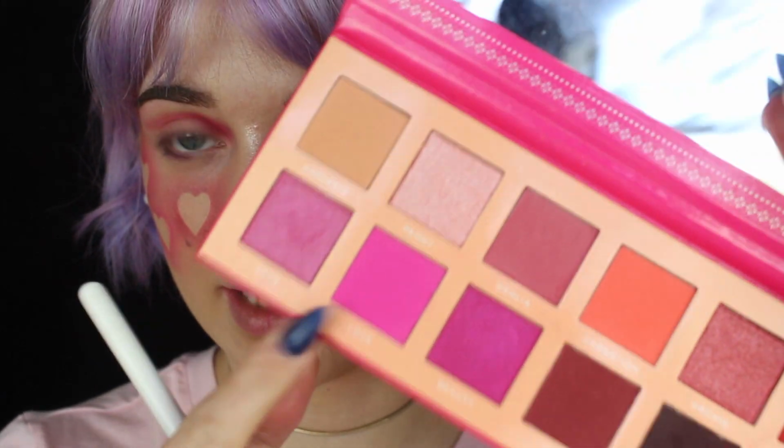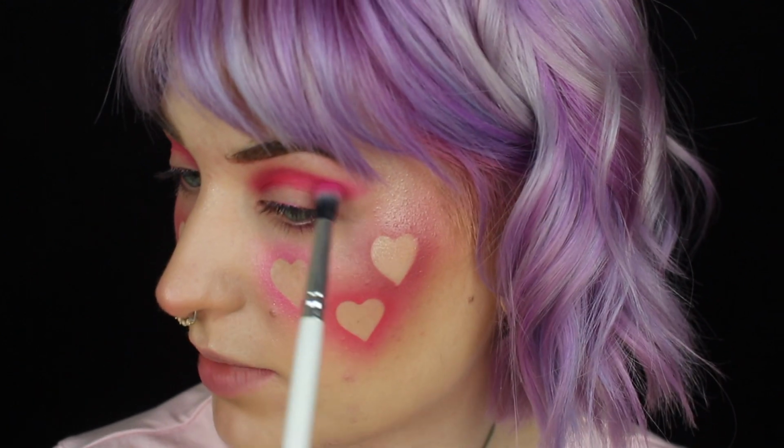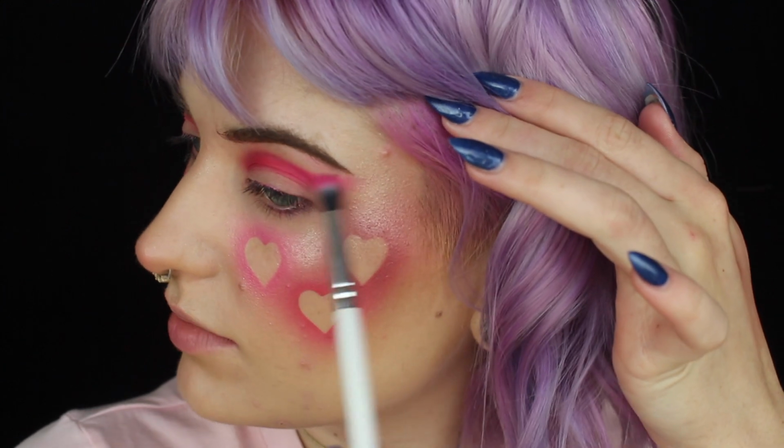Okay, now I'm gonna dip into Love with that exact same brush, and I'm just gonna kind of carry this cut crease color with this shade. I don't know how much of a difference that's actually gonna make, but it's making a difference in my mind. And I'm just winging it all the way up to my brow.